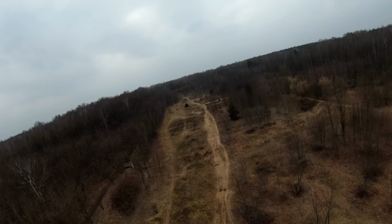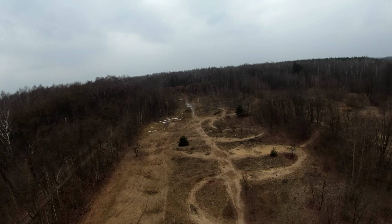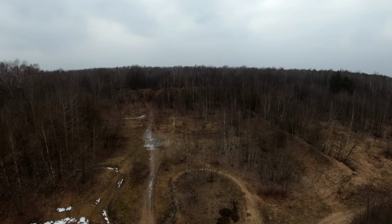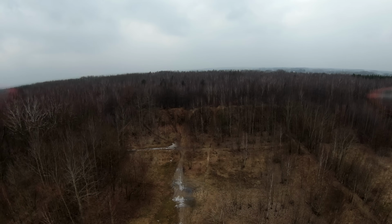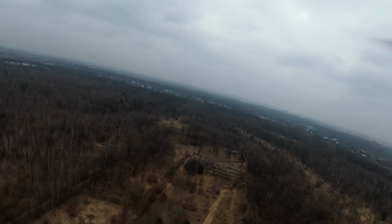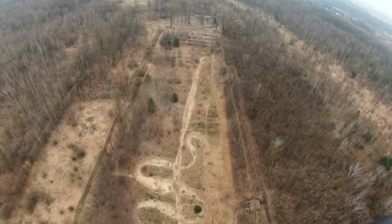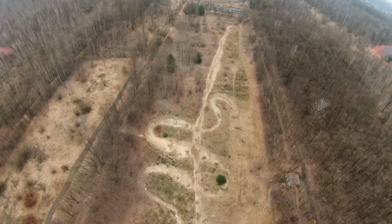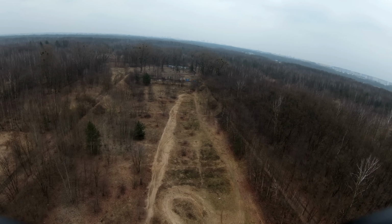This is N mode, normal mode, and it reacts almost like an FPV drone, so it dips and dives to the left, to the right. The thing that annoys me a little bit that I'm not used to is that the props are in the way, and I understand it needs to be going fast and it needs to be at a 45 degree angle looking straight ahead for the props not to be there. I'm guessing it's something we're going to have to get used to. It's a lot of fun.